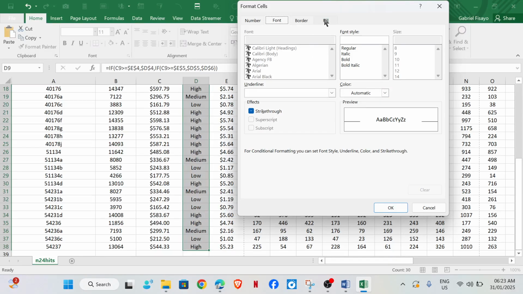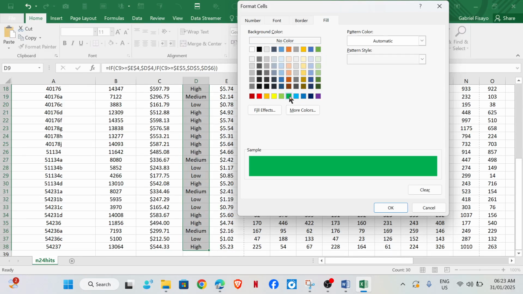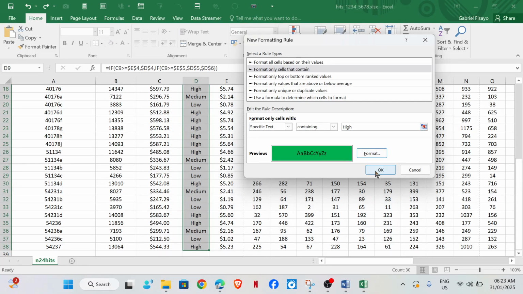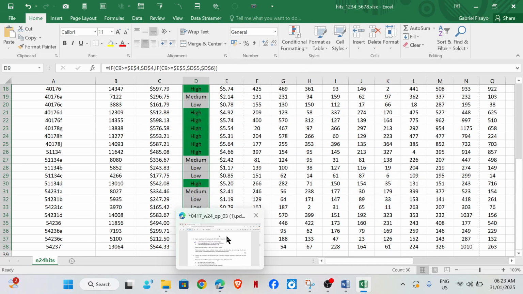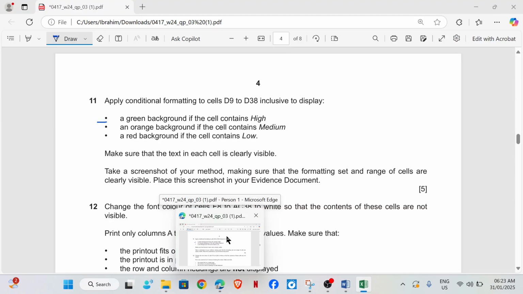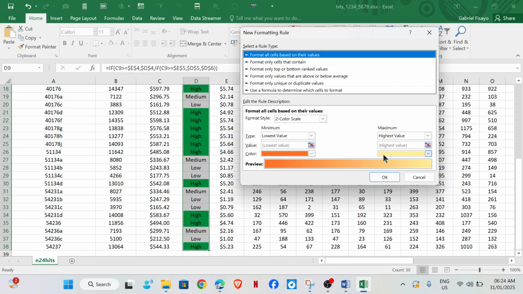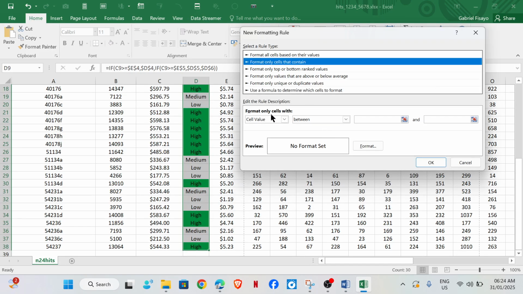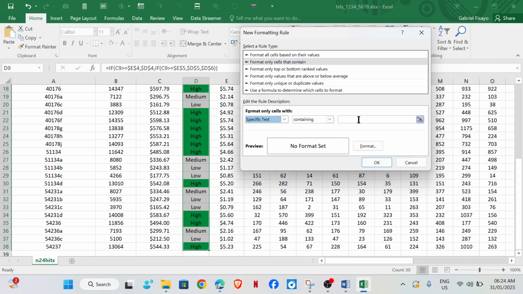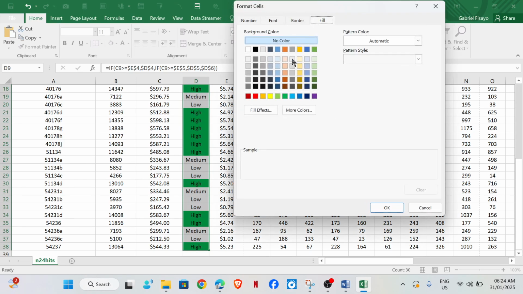format, background should be green. The second one says an orange background if the cell contains medium. Orange.